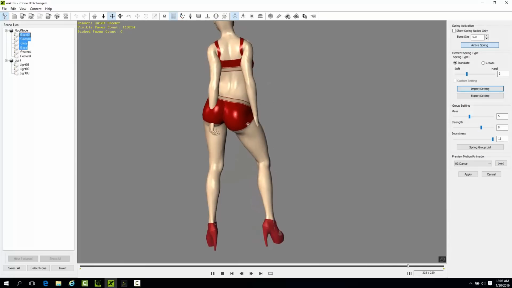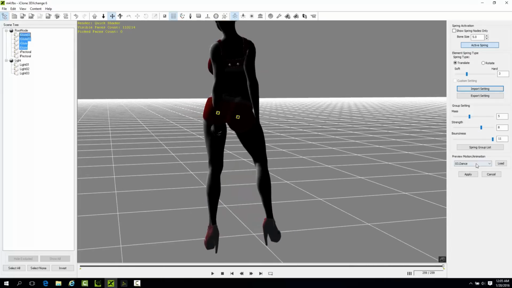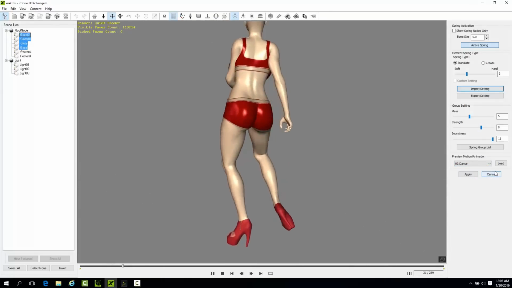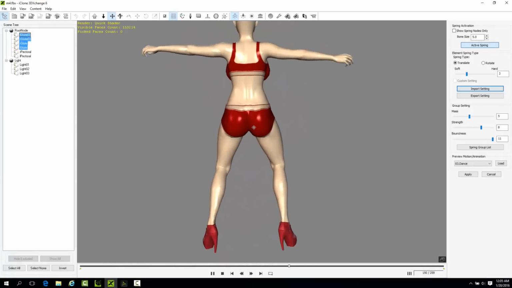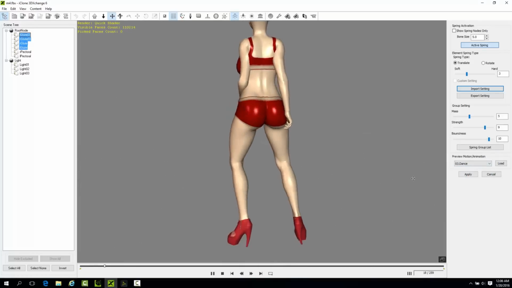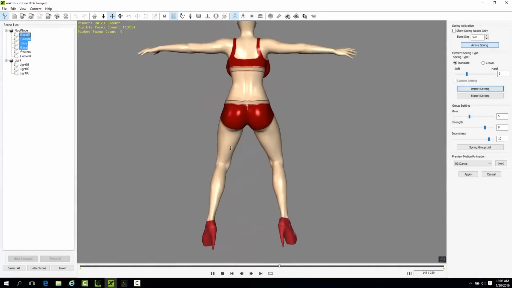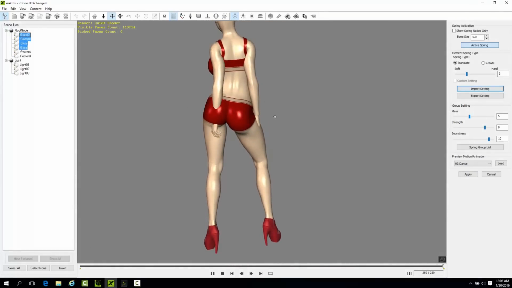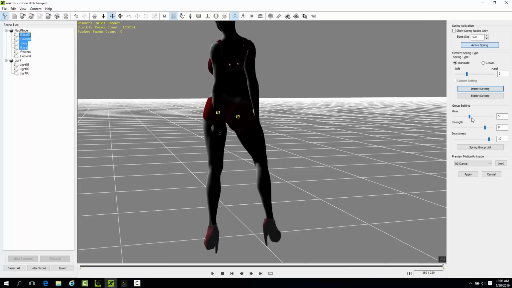And you can see, again, let's do the dance, and let's jump, and you can see the little bouncing. So if it is too much bounciness, you can move this down. Again, it's a personal preference on how you want it to be, but you don't want a lot of bounciness, you don't want a lot of stuff in it.